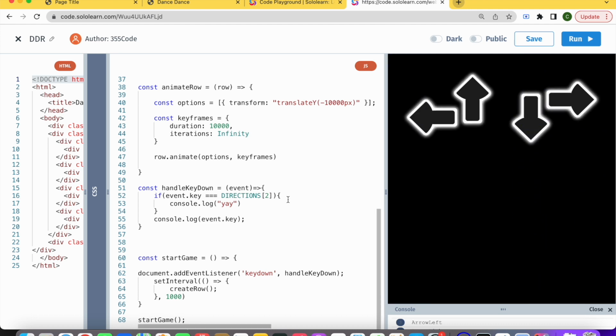In order to do that, we're going to be setting up another function which will measure the distance between the new row that was generated and the board, and it will be timing and set an interval at which we will tell our game that this is the active arrow.